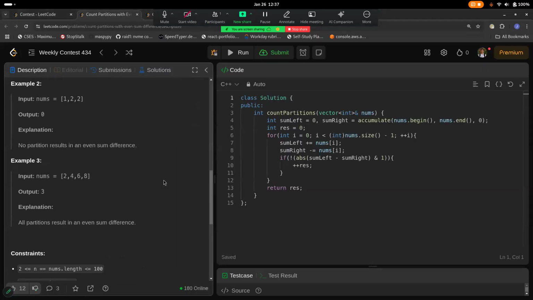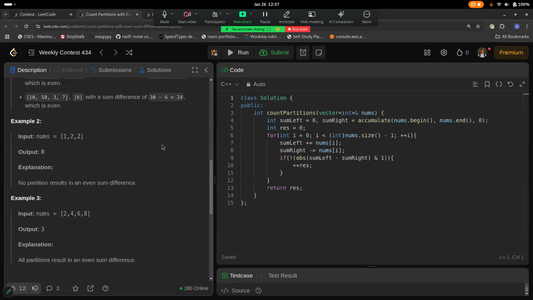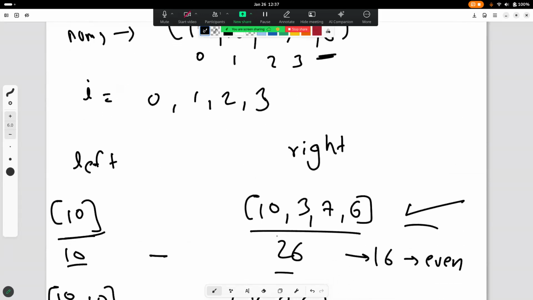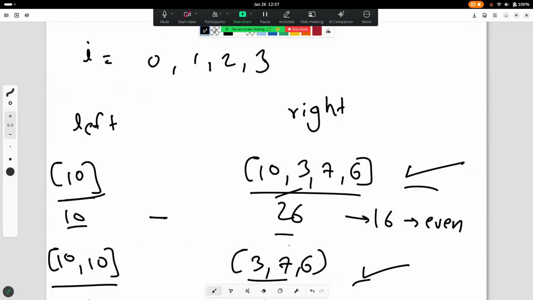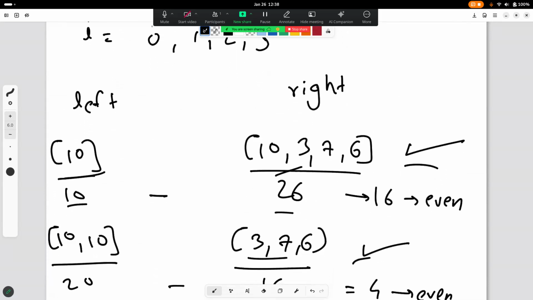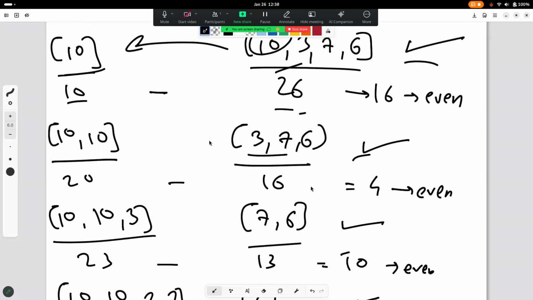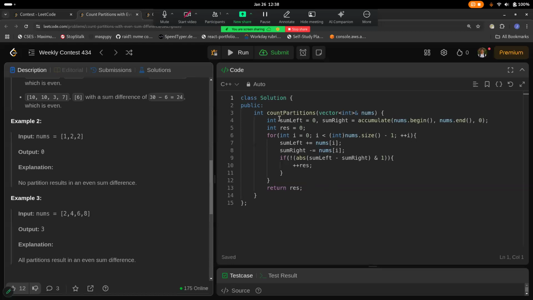Now, this is similar to the logic that has been followed here, and if we go on and implement it, what we are doing is we start with a split. We have a left subarray and a right subarray, and we check if this split is good. If it's good, increment our answer. Then take the leftmost element from the right part and push it into the left subarray, update their sums, and just keep going. Initially, let's say that the left subarray is empty and the right subarray has all the elements. So the sum of the right subarray is the sum of all elements, and the result is initially 0.